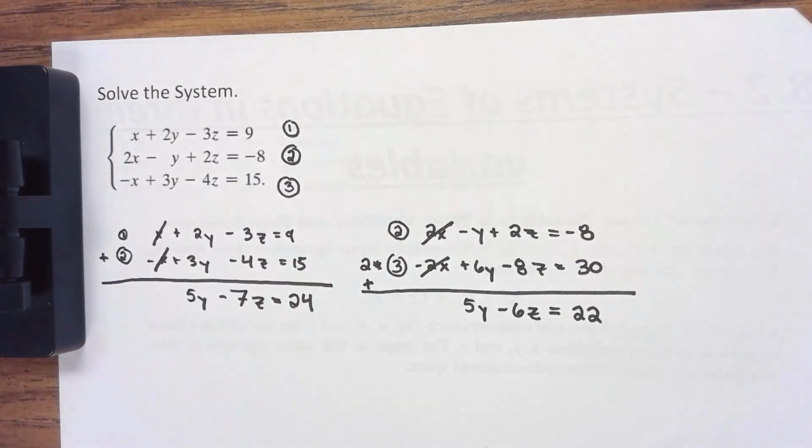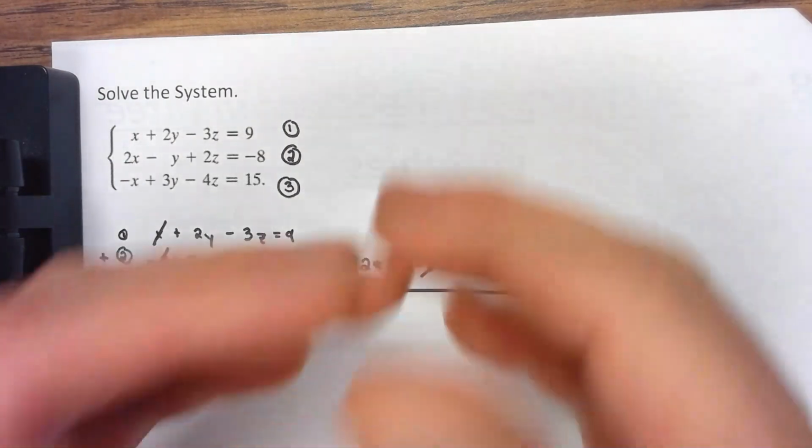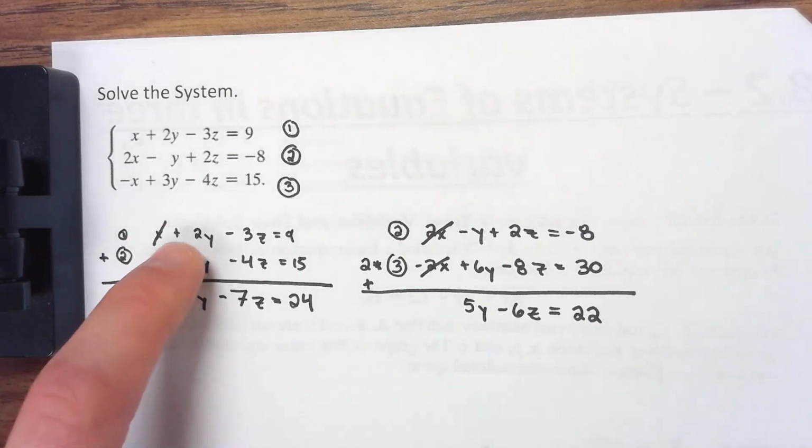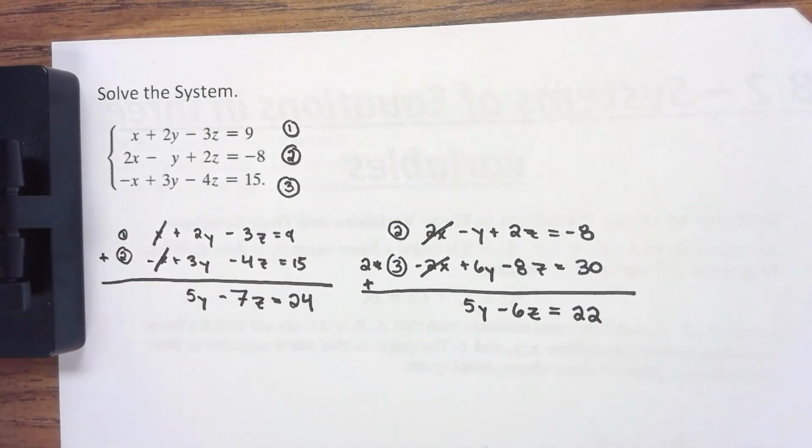So we still have a lot more work to do, which is why it's really important that when you're doing this system with 3 variables, go slow and check your work. If we make any mistakes here, everything else is going to be wrong, and we're going to do a whole lot more algebra that isn't going to be correct, and it's hard to pick up on those mistakes. So go slow, double check everything, including making sure I write down the equations correctly. This is really a lot of attention to detail, so I'm going to do it real quick. Make sure that I didn't mess anything up.